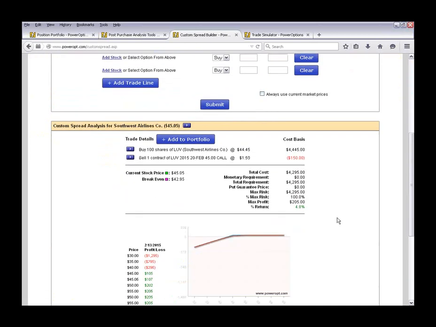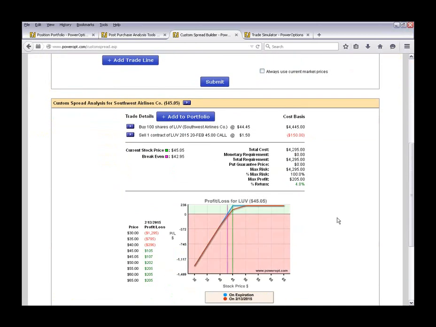Okay, so we had a put position. We were neutral to bullish. Sort of went against us. Stock's fallen in price. The at-the-money call helps us convert to a max profit now based on our cost basis. We'd lower the cost basis down to $42.95. If we got assigned at 45, we'd have a profit of $205 or 4.8%.